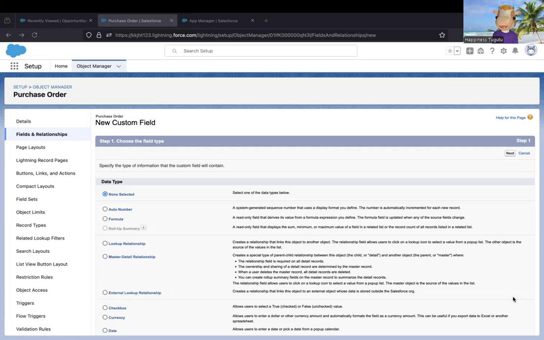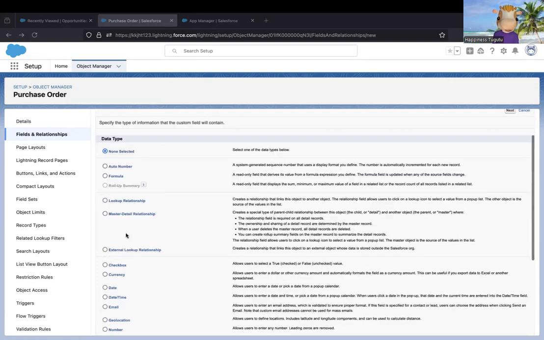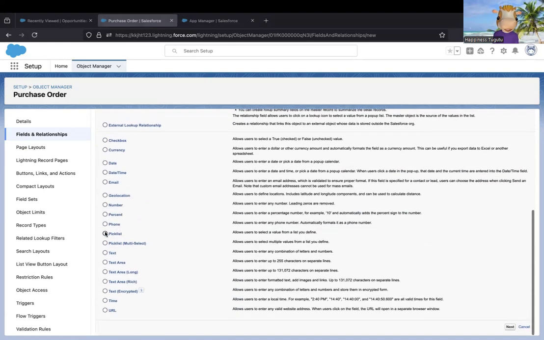What do we have currently under the purchase order? Currently on the purchase order, we have the order number, date ordered, and from a vendor, which was lookup. I think we are missing what kind of product was ordered on this purchase order. Okay, yeah, I think we should add this in a pick list, right? Okay. Yeah, cancel. Add here, pick list.